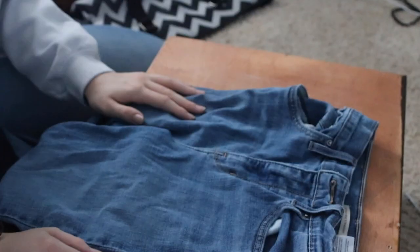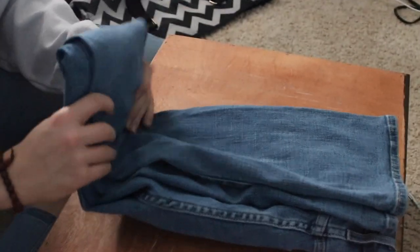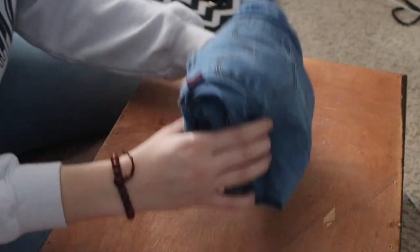Folding a pair of jeans is pretty simple as well. All you do is fold them in half, then long ways you fold them in half again. Then from the bottom up, you fold them into thirds. This makes your jeans stand up and you can fit more in your jean drawer.